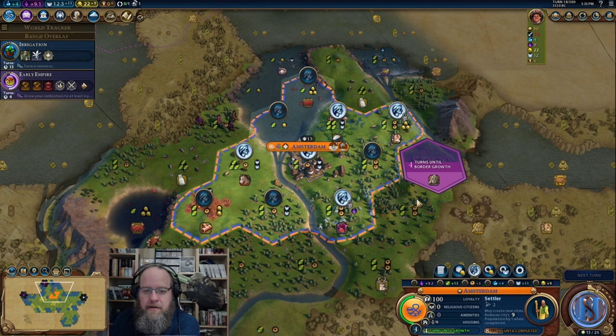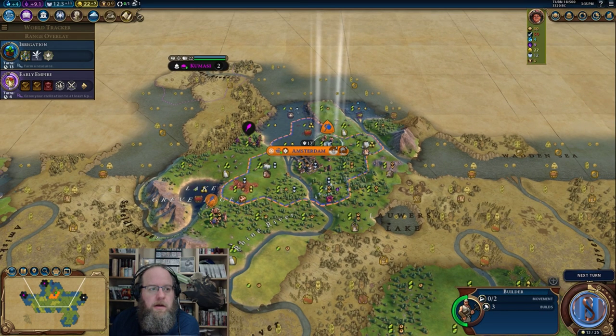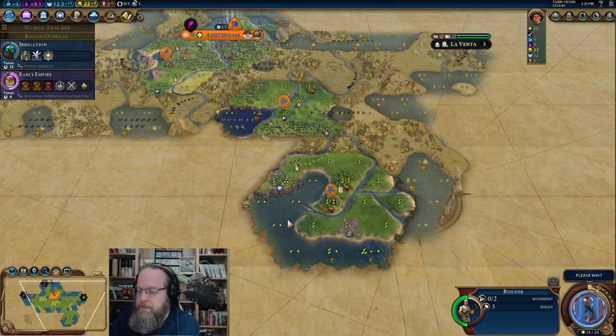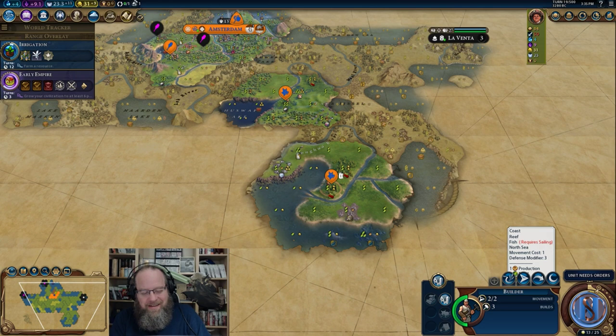I want to lock that in, though. Yeah, let's just lock in all the tiles we want. Oops. Early Empire, I switch off next turn. I should just have that command pop up in chat every 5 comments.